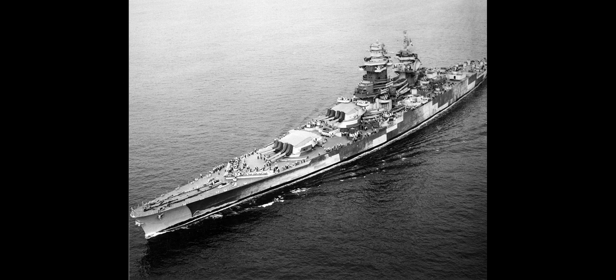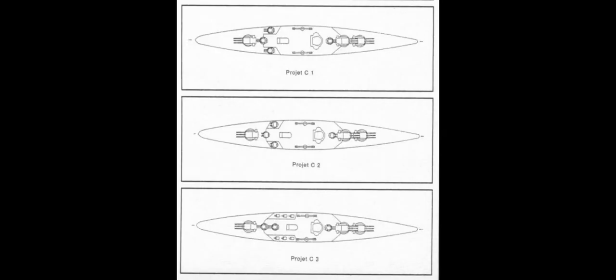They looked at one of the Richelieu designs — the Richelieu class actually had multiple designs, which is why we have the Gascogne here, one of those designs with the more balanced layout. But there was also Project C, which came out during the Gascogne and Clemenceau modifications, featuring a more traditional layout with two turrets forward and one aft, each with three guns. That never happened because it was too big for the slipways — they already had problems just building the Richelieu, having to launch her without the bow and attach it later because the shipyard wasn't big enough.